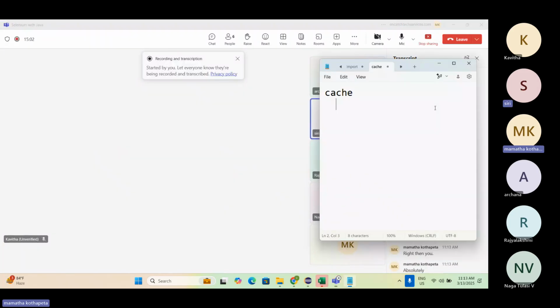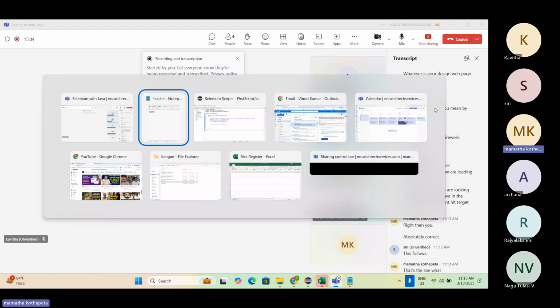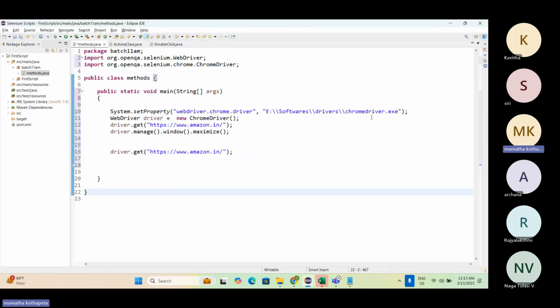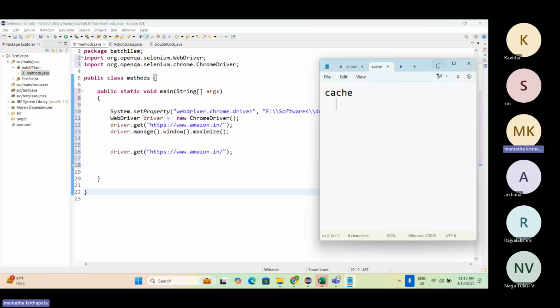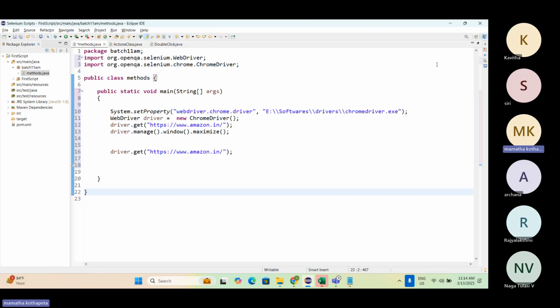Absolutely correct. When you browse any web pages, especially on the internet, the cache is a mechanism which is built into every system. Automatically it will save the home page or the required cookies or required information to your cache.